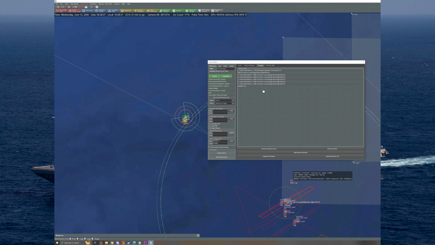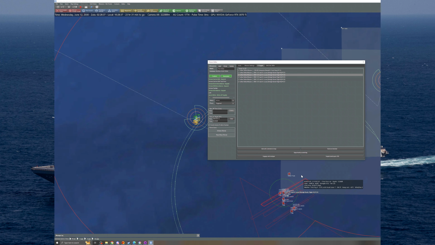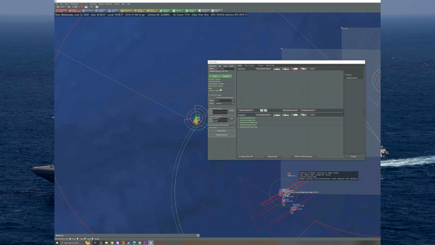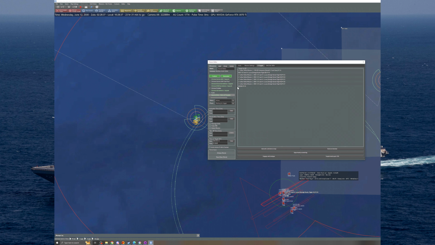So we're gonna put these units on, and then... uh-oh. I did a thing. Okay. I think it just changed the mission I was looking at. So these are the targets.